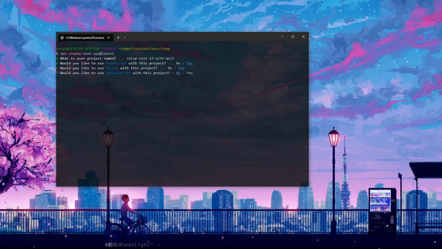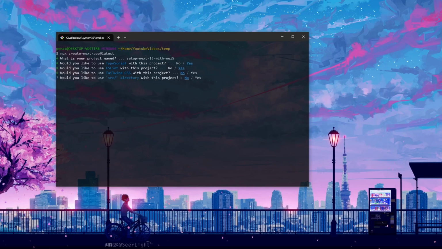So for Tailwind, I actually recommend to not include Tailwind in your project because it doesn't play very nice with MUI 5. I believe there is a way you can get it to work by making sure the Tailwind CSS gets injected after the MUI 5 styles get applied, but that takes some extra setup, and I've seen from other people that they have headaches getting the injection order to play well. So in this case, I'm just going to go ahead and say no.